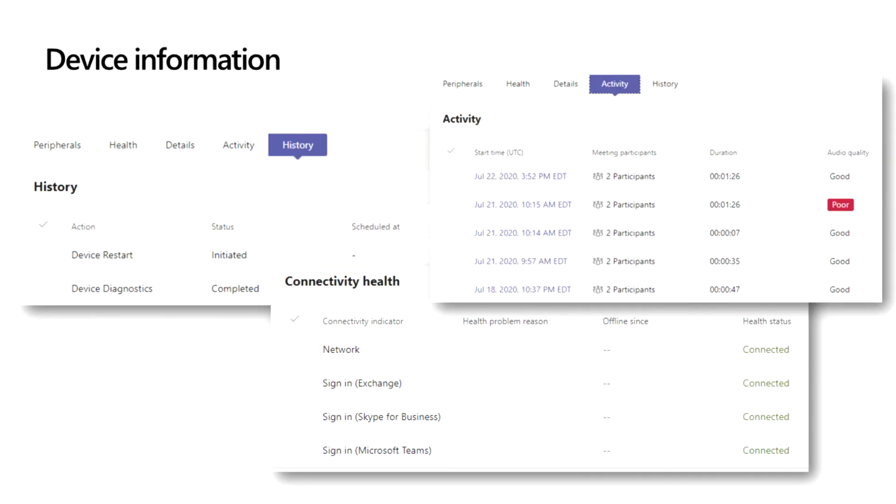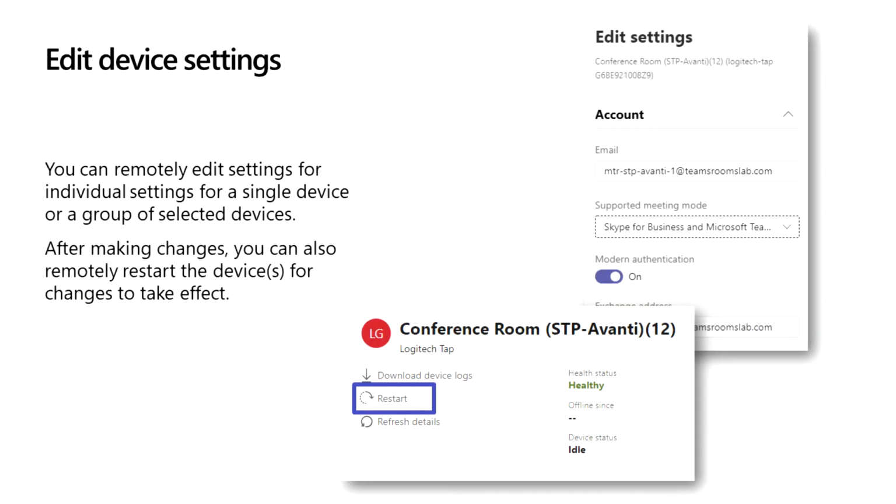We can get software version information. We can see actions that have been taken by Teams Admin Center onto the Teams Rooms device. In this example, we remotely rebooted the device, and here we went and downloaded the logs. We can see every call and every meeting that has happened in that room. As you can see here, this is the replacement for Skype settings.xml. So in this dropdown, we could change the default mode from, say, Skype for Business only to Skype for Business and Microsoft Teams as default. Note again, Bluetooth advertisement and other settings are available. So this will end up replacing Skype settings.xml.